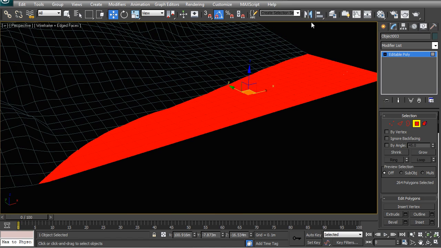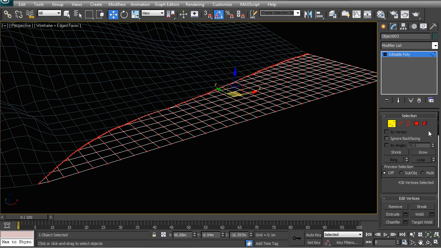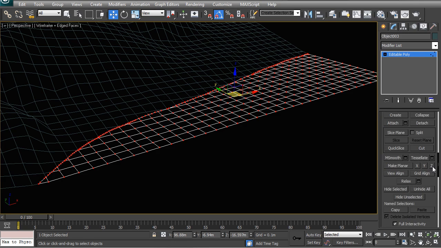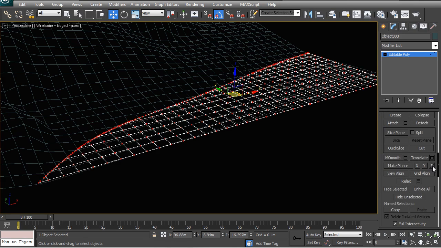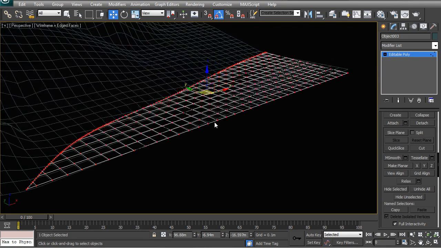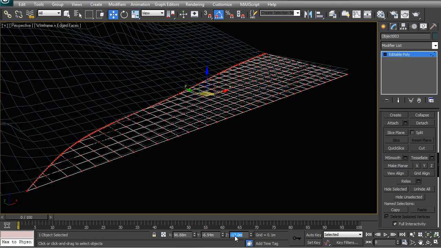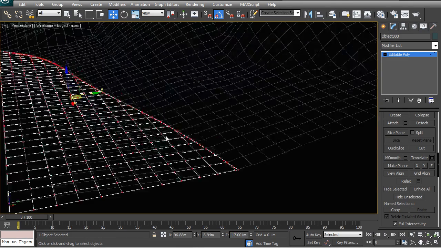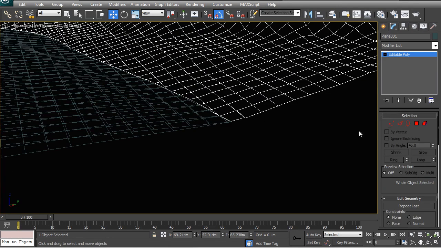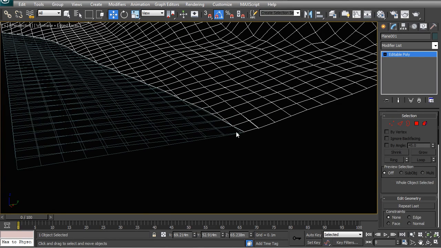So if this one is going to be the water, you can convert your selection to the vertex. Hold down Ctrl on your keyboard and click on vertex, and then make all these Z points planar, so that's going to make it flat since it is the ocean, and we want to have it at minus 17 meters, which is the height of our sea level in our case. The same thing here: you now want to take all these edges that are on the bottom edge and make those also planar at that same height.